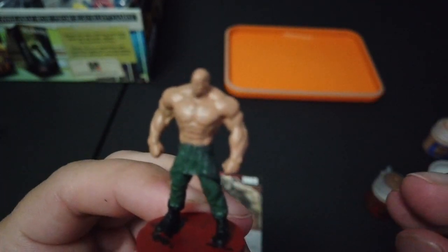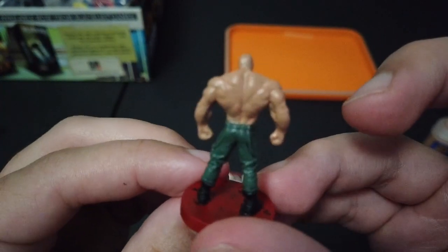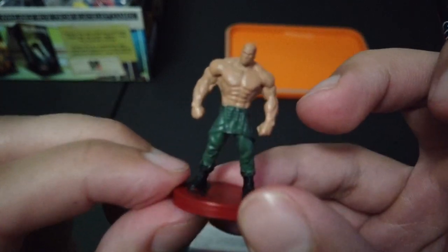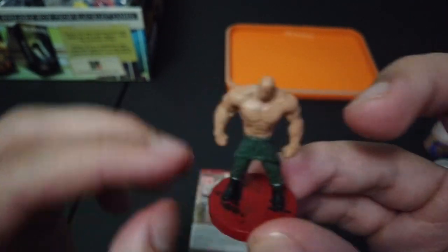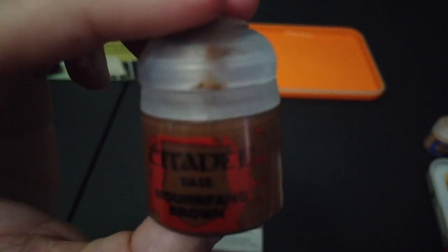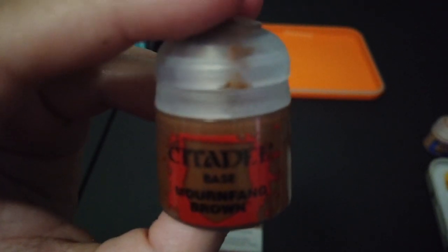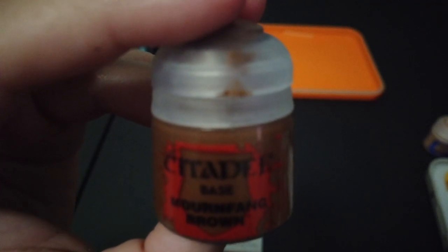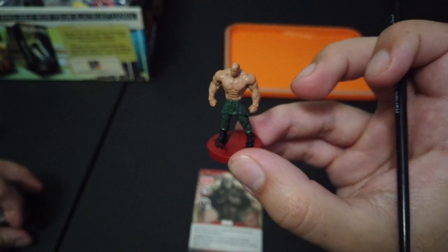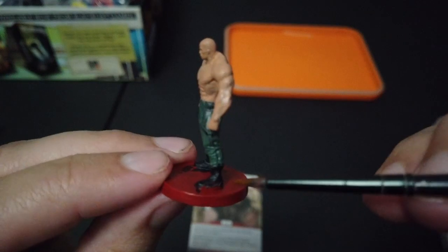Just adding any type of color makes the miniature really pop. You don't have to be good at painting. Trust me, I am not good at all. I really suck. So, I'm gonna add this brown, Mournfang Brown, for the boots. And then that should finish my miniature. And I will add a shade and then try to color the eyes white. So, let's do this.